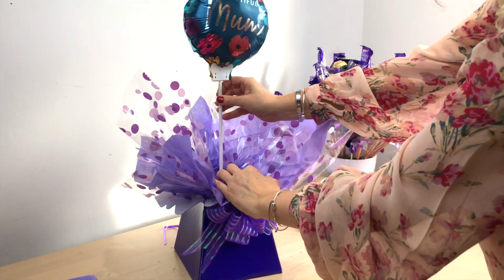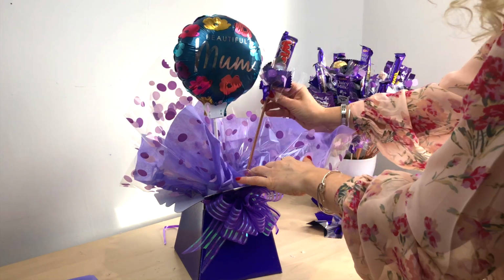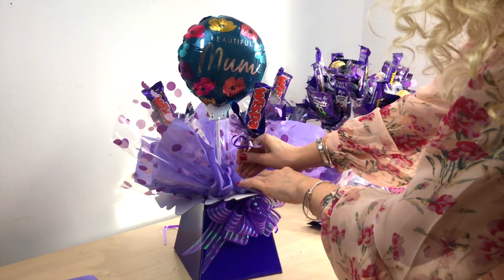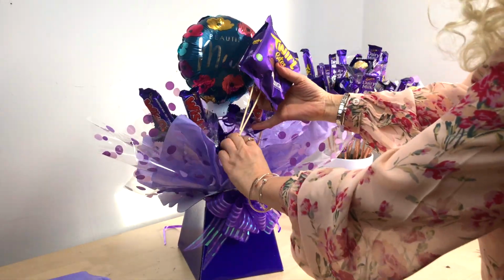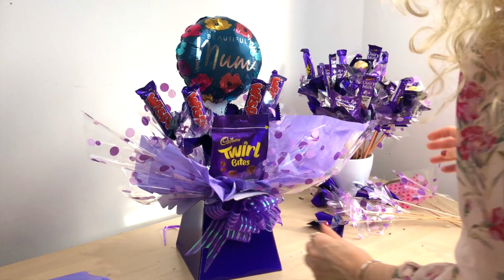Right, so now we're ready to build the bouquet. So first of all, I'm going to put in the balloon and then build it around it. I'm going to pop in the chocolates or sweets, whatever you're using. Like I said, don't be afraid to take them in and out of the Oasis. Stand back, have a look, see what you think to it. Do you like it? Do you need to add more sweets or less?